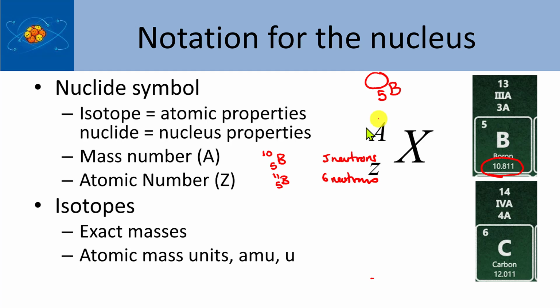So these are what are known as average atomic masses. We'll talk about the calculation for that in a second. And those are what you need to work with in a laboratory, grabbing carbon sources or boron sources from the shelf. But when we're talking about atomic stuff, when we're talking about nuclide symbols, we're actually going to be referring to what are called exact masses. That's the mass of boron 10 exactly and the mass of boron 11 exactly.